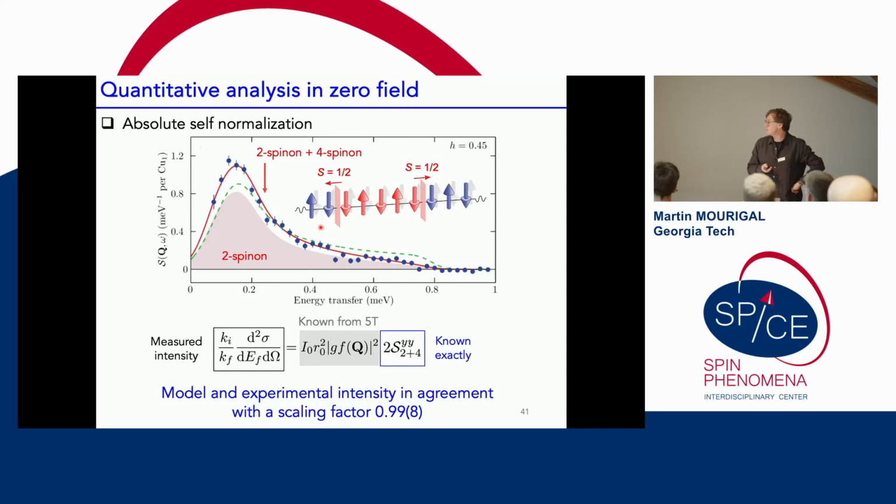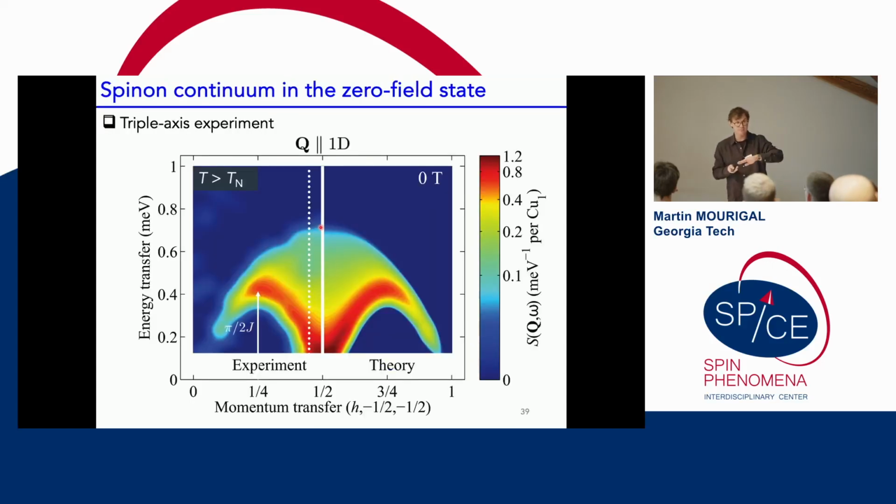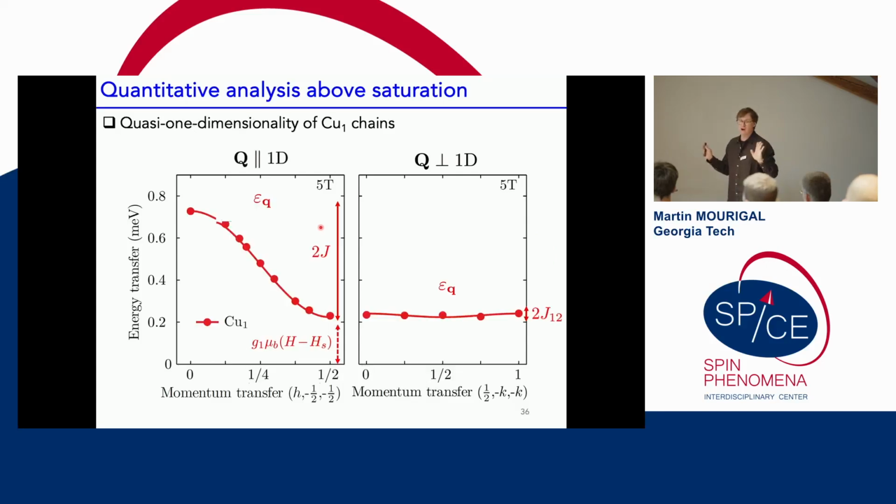So at 0 Tesla, the second copper is buried in the elastic line. For the full story, of course, what you want to do is measure intermediate fields. You probably know that in intermediate fields, the continuum splits into different components, and there's all sorts of exotic excitations, beta strings, and all sorts of stuff. But in this material, as you go to intermediate field, you have this huge paramagnetic line that is sweeping across the spectrum. And that makes it very complicated to analyze.